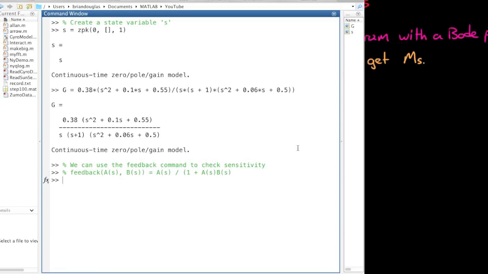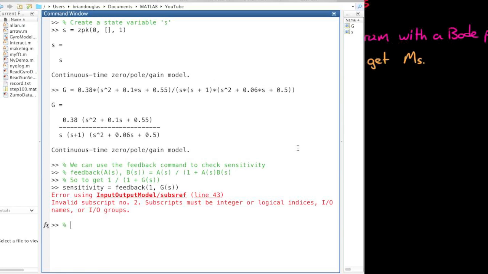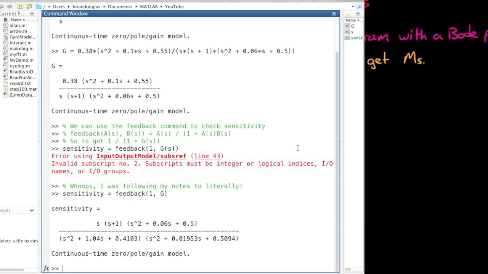So if we want the sensitivity function, then the forward path is 1, and the feedback path is G of s, so that the closed-loop transfer function is 1 over 1 plus G of s. So let's create a transfer function called sensitivity using the feedback command. And I accidentally wrote G of s because I was following my notes a little too closely. So let's take that out and rerun it. There we go. And this is what our sensitivity function looks like for our open loop system G of s.